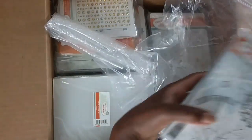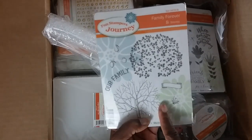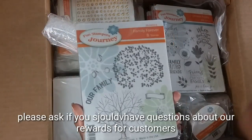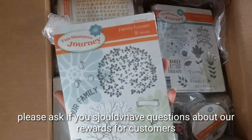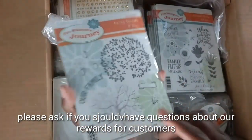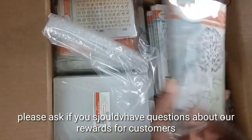One of my favorite stamp sets from the catalog — Forever Family. It's a duo, a combo stamp set, so you get two stamp sets. However, I got two of the same kind. It's wise to go through your products and make sure you have what you should, and also try them out to make sure they're in working order. There was another phrase stamp set that should have come with this bundle — it's a host exclusive.